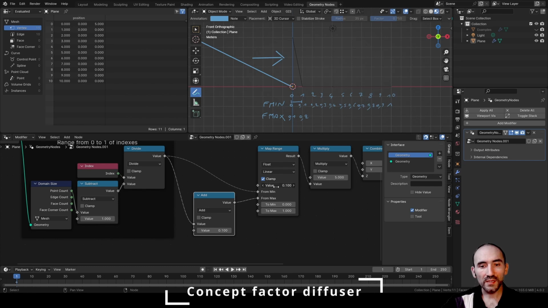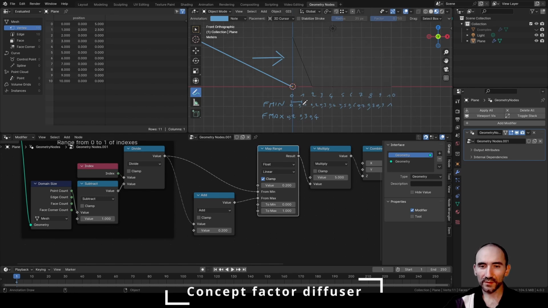Now if I increase this a little bit and go to 0.2, you can see the same behavior between the second and the third. So if I increase this value, what happens? You can see if I increase this value, I increase the delay from one point to the next to start the shifting. If I set 0.2 in this add, I don't have this number here, so I have 0.2, 0.3 and 0.4, and for this reason the first point is in the final position, because 0.2 as the value is equal to the from max value.